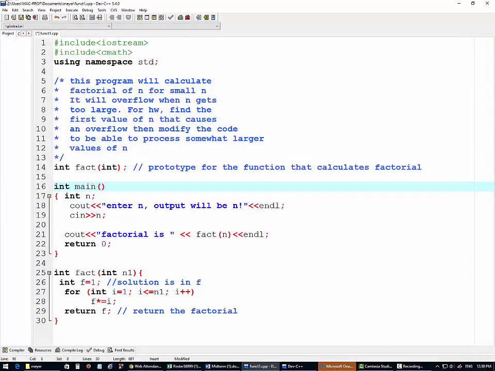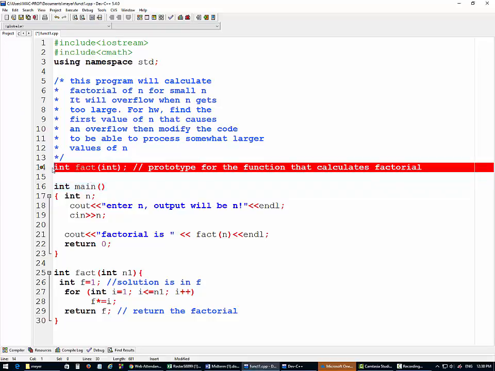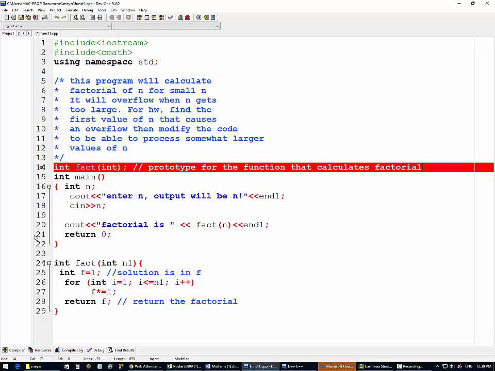So you see, this is the first function that we've written together in class, a factorial function, with the prototype. Now, again, if we didn't want to put a prototype, we could just cut and paste the function, put it in front of main, and get rid of the prototype. So let's get rid of the prototype. And cut and paste the entire function and put it in front of main.